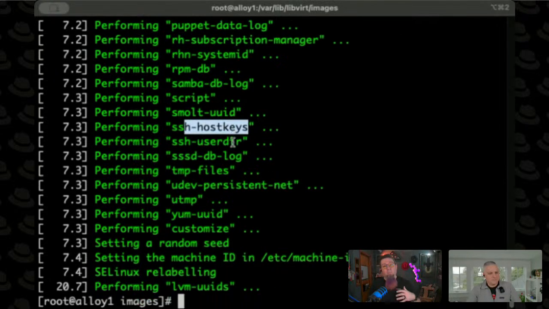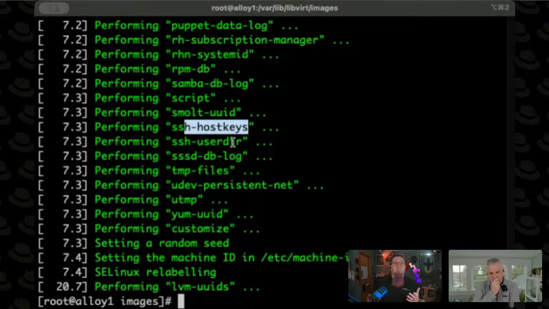All the things that are specific to this machine are now getting cleaned out of this disk image. And then I can take that disk image now that it's done and spin up a new virtual machine from it, and it'll come up as though I just finished the installation, and it'll regenerate all those things that are specific to the machine on the first boot. So for example, I talked about SSH host keys. Those, of course, are unique per machine, right? And when you boot up the first time, when the SSH daemon starts up, it'll generate new keys. So what this basically did is it deleted those keys.